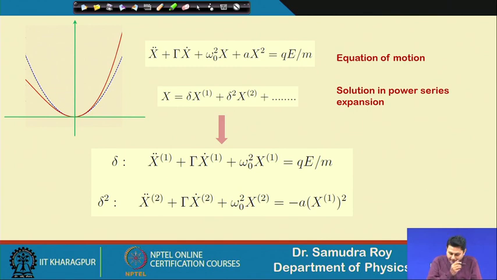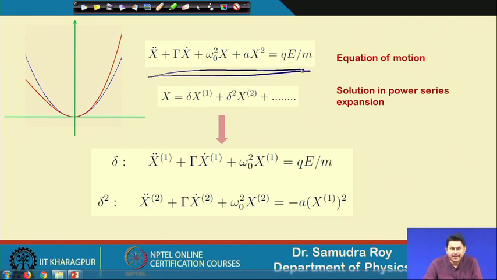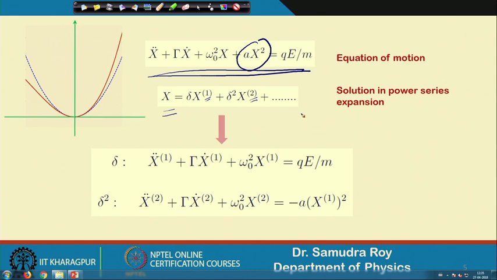So, this is basically the equation written here. This is our governing equation, the equation of motion. In order to solve for the value of x under this additional term, this is a very important step, please concentrate on that. We write our x as a power series solution. In the power series solution, delta is a weightage factor, and the first term is delta x1, where x1 gives me the first order solution, and then the additional stuff is a second order addition in order to delta square, and so on. So, we make a series of x with the weightage of delta, delta square, and try to find out what is happening when these additional terms are there.